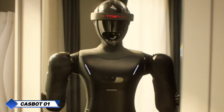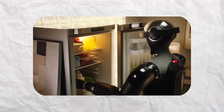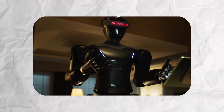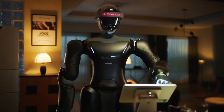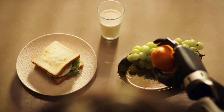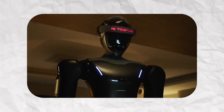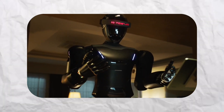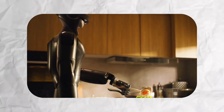China's Ling Bao Company, headquartered in Beijing, unveiled its newest creation at a significant tech exposition: CASBOT-01, a humanoid robot programmed to perform a multitude of everyday tasks. The 1.79-meter tall, 60-kilogram robot is poised to serve both domestic and light industrial purposes. With its own power system that can continuously operate for a maximum of four hours without recharging, CASBOT-01 is not only efficient but also dependable. The robot is pre-loaded with high-precision motors and sophisticated sensors, enabling it to accomplish fine motor skill jobs and real-time adjustments.